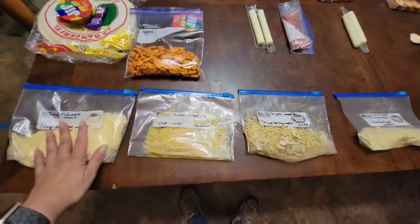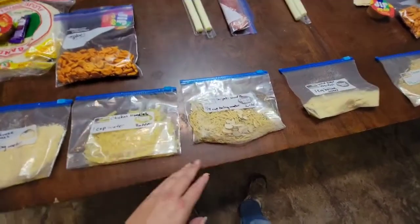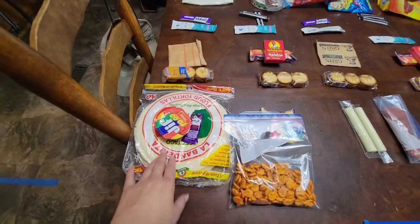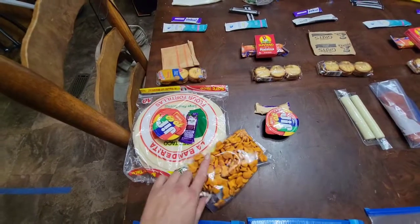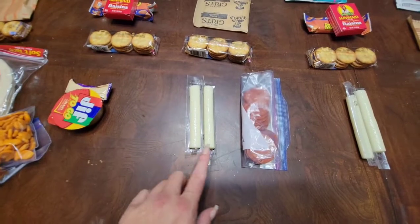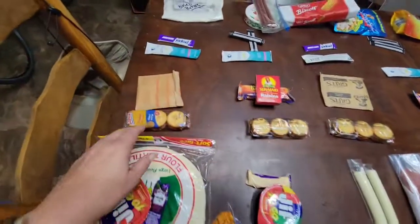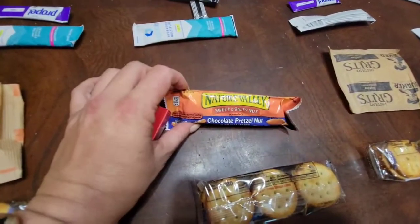So I have some mashed potatoes and some chicken Alfredo noodle type things and some teriyaki noodles for dinners. And then for lunches, I'll be doing some tortilla with peanut butter and jelly. I like to have my chips or something, so I'll have some little Goldfish crackers. And then also I'm gonna do some tortilla with some mozzarella string cheese and some pepperoni slices. For breakfast, I'll be doing on some days grits and other days the Nature Valley bars.